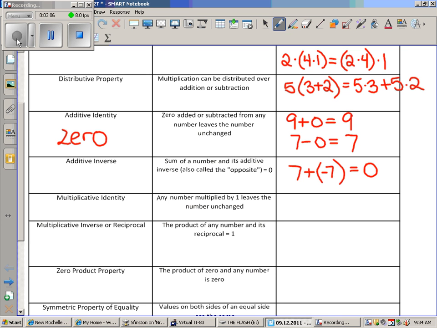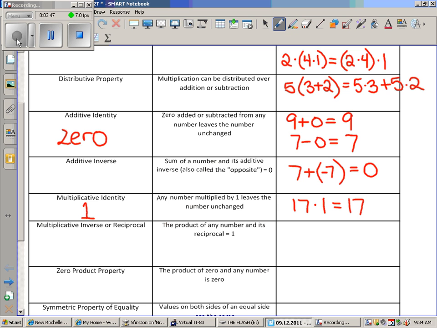The multiplicative identity. Who's the multiplicative identity? Yeah, the multiplicative identity is 1. This property is most useful when you are dealing with fractions. Because if you multiply top and bottom by the same thing, it doesn't change the item, but it will make it look different. Like the denominators suddenly become common and you can add or subtract them. All right, so any number multiplied by 1 leaves the number unchanged. Somebody else give me their favorite number. Maybe their sports number. 17? 17 times 1 is just 17.